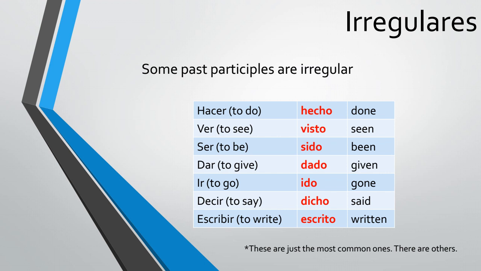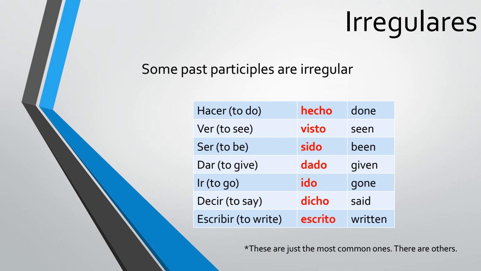Now, this isn't a completely exhaustive list. There are some others that are irregular as well, but these are the ones that you'll probably use or see the most. In English, we have a lot more irregulars as far as past participles go in the perfect tense. For example, we have sung, drunk. What are some of the other crazy ones? Swam, swum, swim. I get confused on those even in English. And so a lot of people who are trying to learn English past participles get confused.